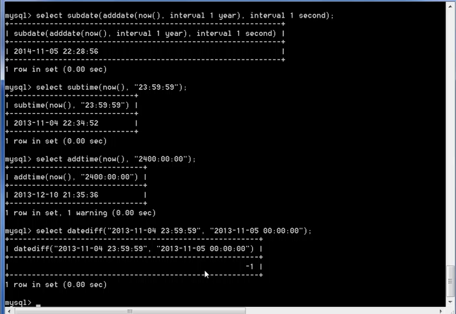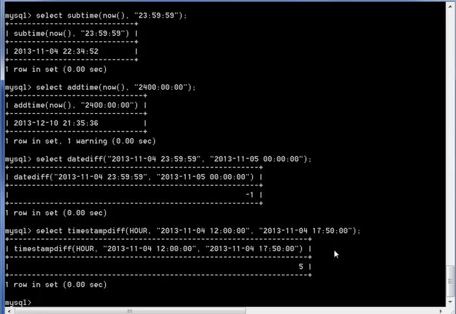Now, more recently, SQL has added a TimestampDiff function that returns a difference between two date times or timestamps as an integral number of any unit you like, with the unit as a first parameter. If you want a difference in hours, for instance, you could write SELECT TIMESTAMPDIFF, and then HOUR as the first parameter and then the two timestamps or date times, and it'll tell you that they are 5 hours apart. TimestampDiff truncates any fractional difference in the unit in question. So if there were minutes, as there are here for 1750, those are dropped.